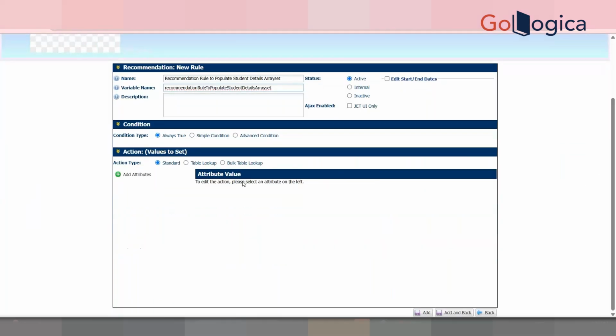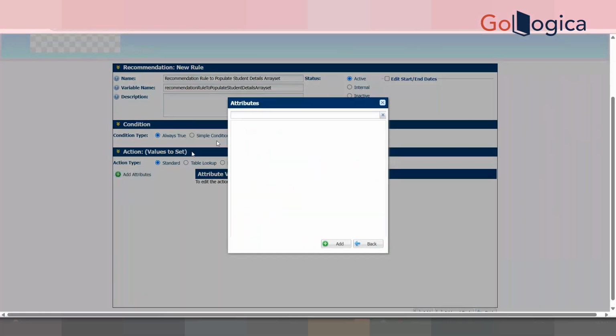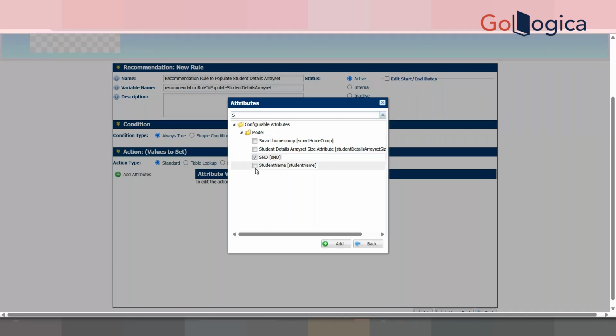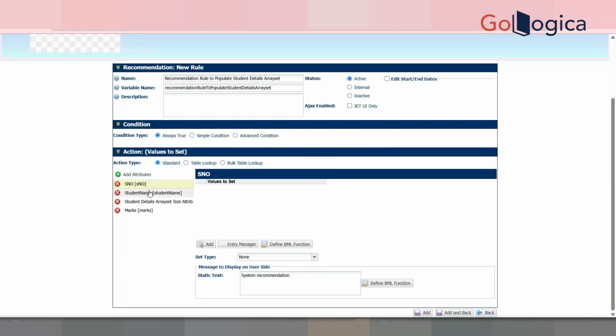See here, add attributes. You can't have the entire array set here. You can always see only the attributes which you have placed inside. Serial number, student name, click on define BML function.